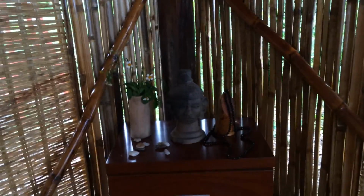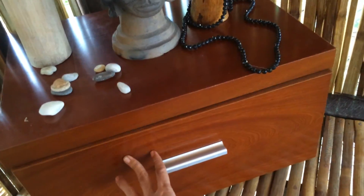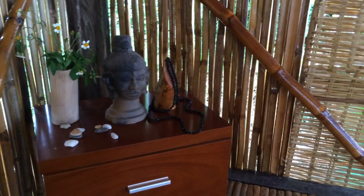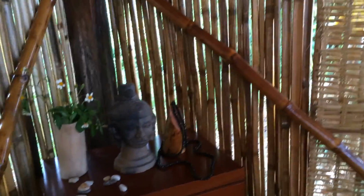I try to create good energy in this area. So I put the statue of Buddha, some decoration, a drawer, and here we need to put some candles and essential oil in case we want to meditate or we want to keep away mosquitoes.